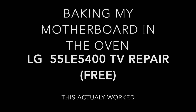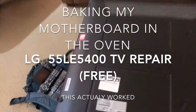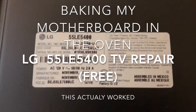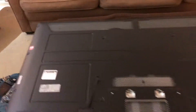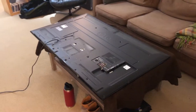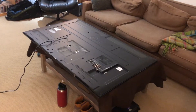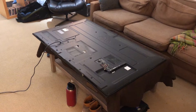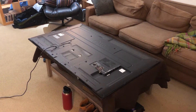So after about eight years or so, maybe a little longer, my LG 55 LE 5400 from November 2010 just stopped working. At first I thought it might be a next-door neighbor with a remote programmed similarly to mine, but then the screen went completely black and turning it on and off would not work.